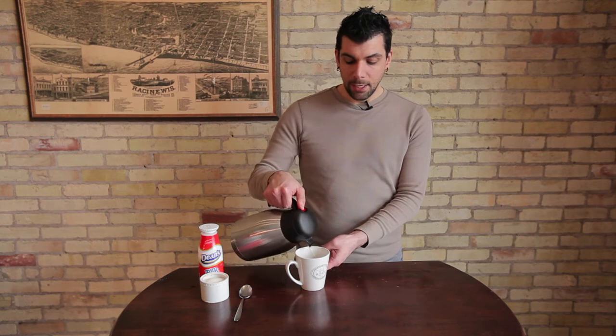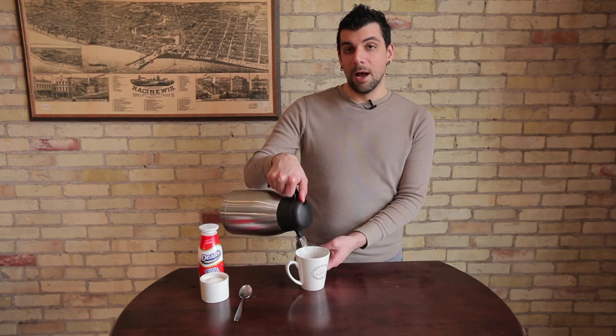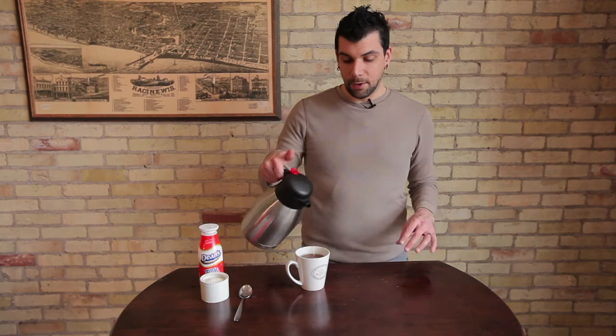So let's get started. First, we're going to take our black tea bag, which we have here, typical tea that you could find down any grocery store aisle, and we're going to add some hot water. Now, to black tea, we're going to add boiling water, and we're going to want this to sit in there, which is also called steeping, for about a minute. You don't want to allow your tea to steep longer than a minute, because if you do, you're going to get an extremely bitter cup of tea.